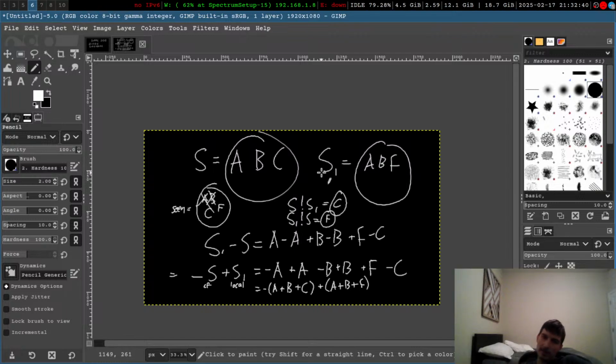And here's the problem, right? We don't really know S1 and we don't know S. It's not like we know S and S1.